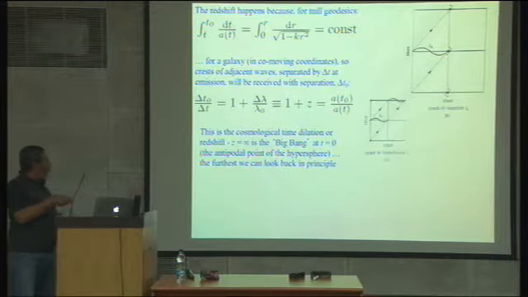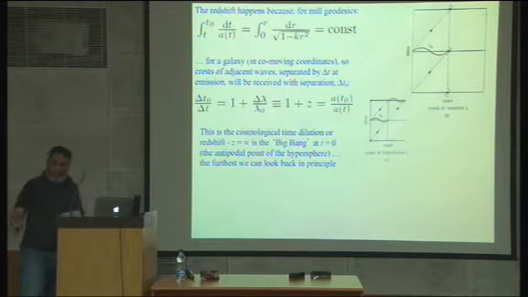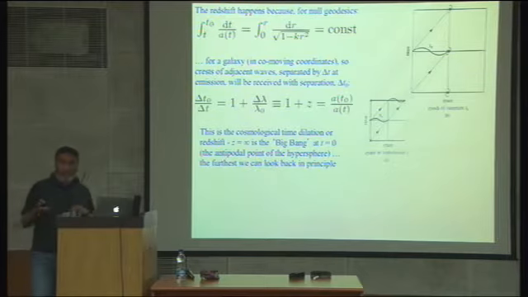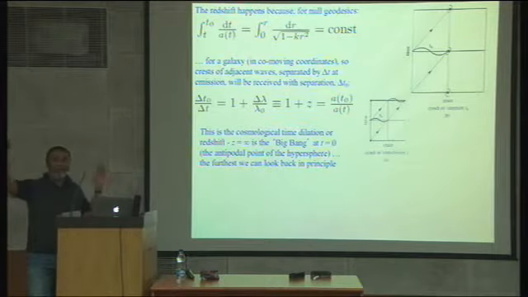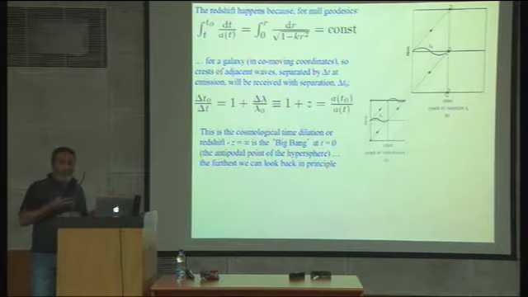So this I've already mentioned. The antipodal point of this hypersphere is the furthest we can look back in principle, right? Which is something of order of 14 billion years, right? But of course, this is a construction. So don't ask questions like, can't space be there, or can't there be some stuff outside it? Of course there can be, but this is what you have constructed. We can only talk meaningfully about what you have constructed, right?